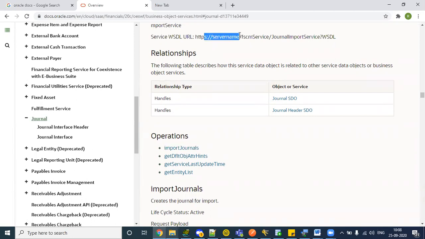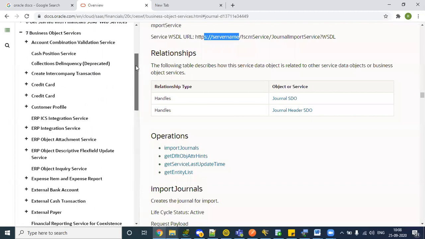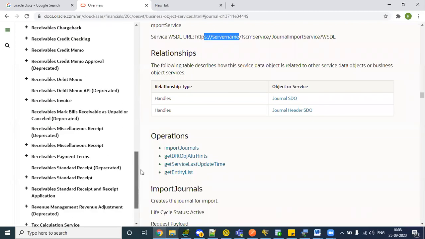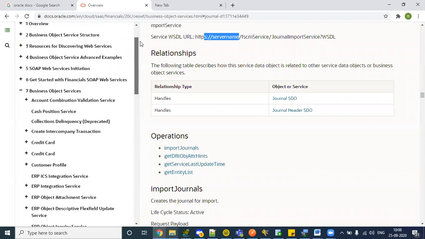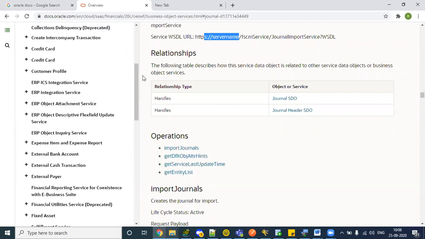So through these services, we invoke these methods and operations, and according to the methods, they perform the action, right? These web services are completely related to our SaaS application only. This is not connecting to any source systems. We get the data in the format of .txt, .csv, .xml or .json, and whatever data is there, we manipulate to match our import journals inputs. Yes, we are mapping the data accordingly.